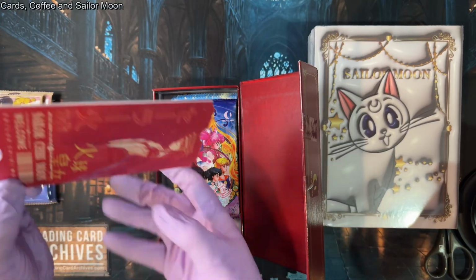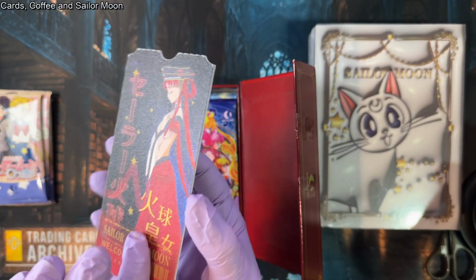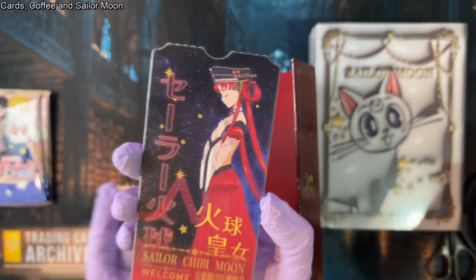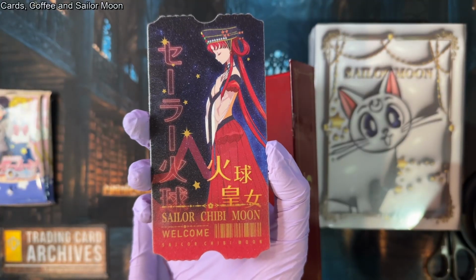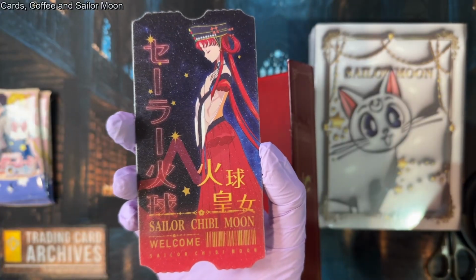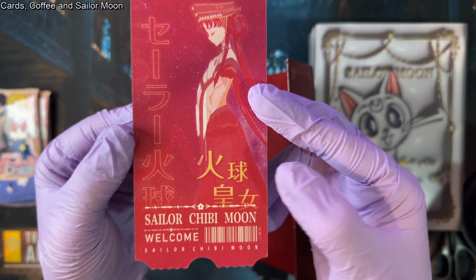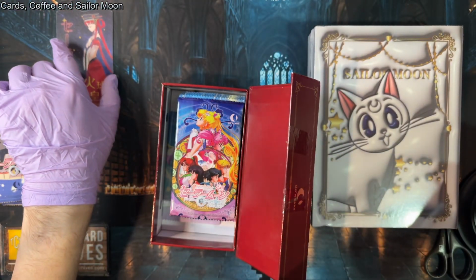Well, it looks like we got a hit card. Moon Card always puts these tickets in. I don't have any here right now, but they put tickets like this into their other box too. When you opened a new box, you would get a ticket like this. So that's pretty cool. Put that right there.